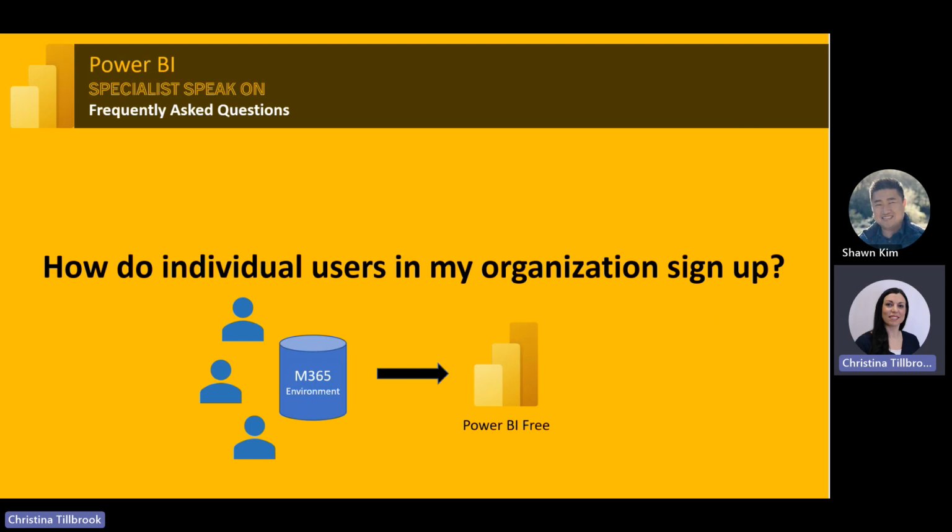So the next question we get is, how do individual users in my organization sign up? A typical scenario that may apply to most users in your organization would be an organization that already has an existing Microsoft 365 environment, and the user signing up for Power BI already has a Microsoft 365 account. In this scenario, if a user already has a work or school account in the tenant, for example, contoso.com, which is what Microsoft typically uses as a demo, but doesn't yet have Power BI, Microsoft simply activates the Power BI free plan for that account, and then the user is automatically notified with information on how to use the Power BI service.